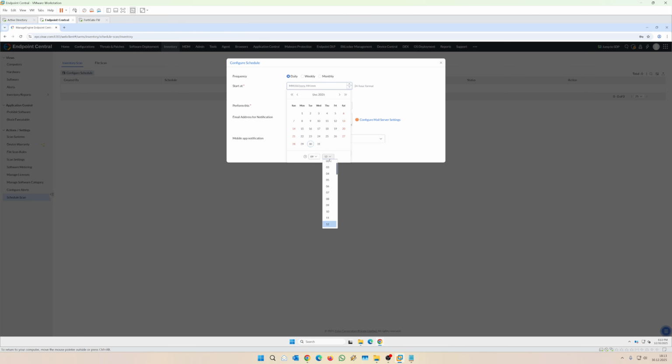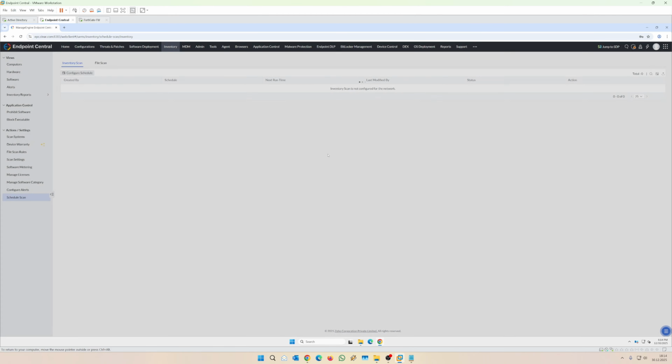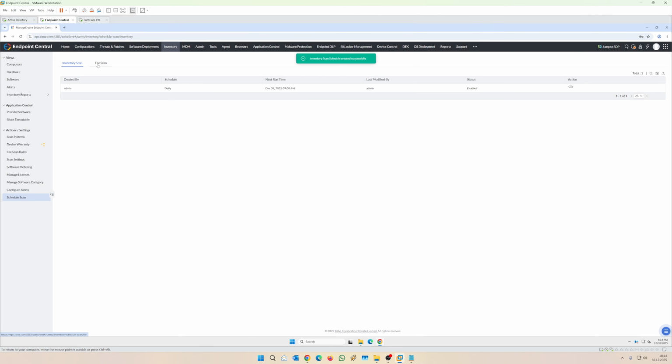Let's click 9. And also it's so important that your agents should also have access to the server. So if we do that out of business hours, because some of the agents will not be active, it will not do this on the respective time. Let's make it 9 a.m. and click save it.